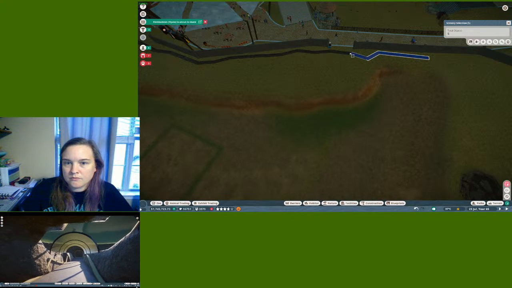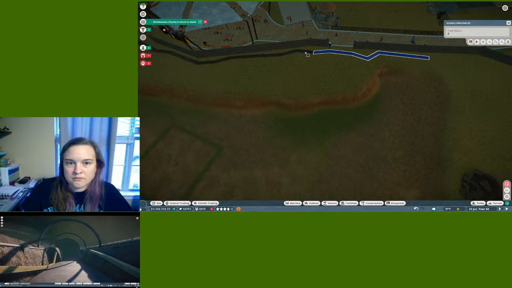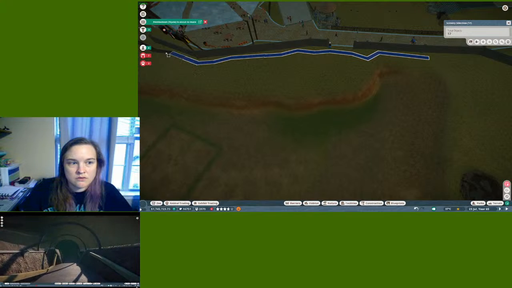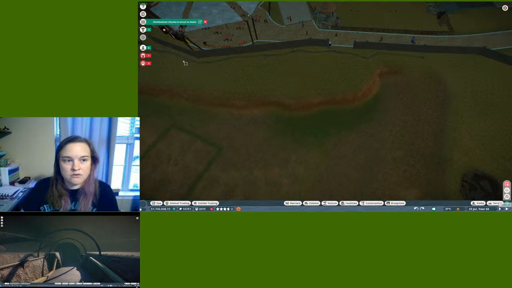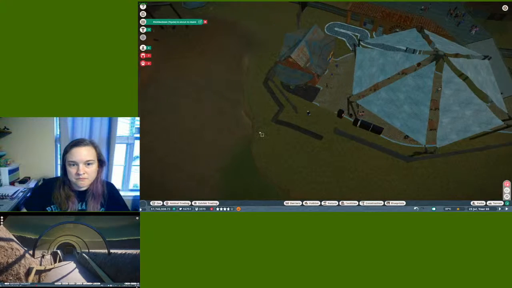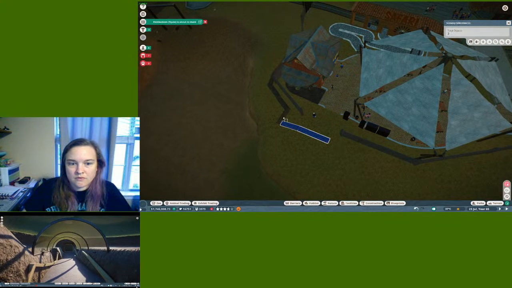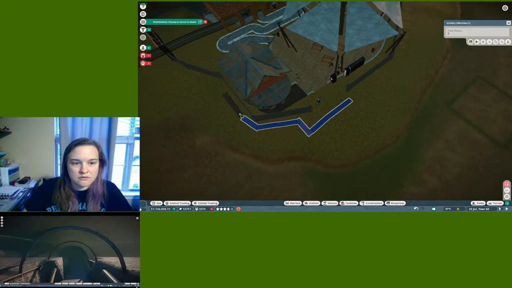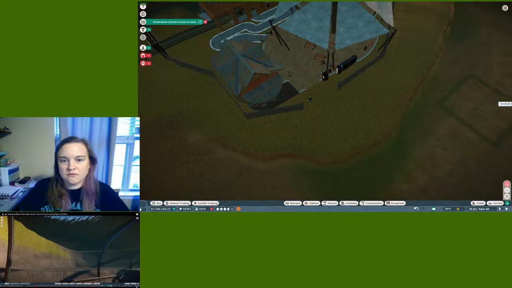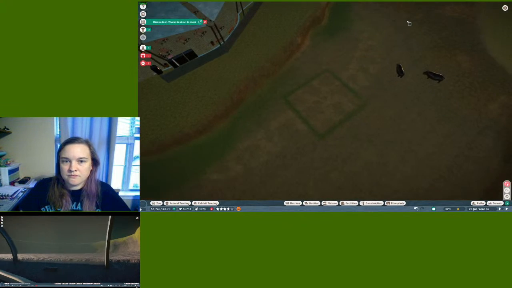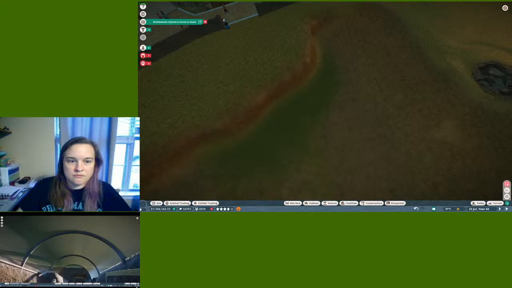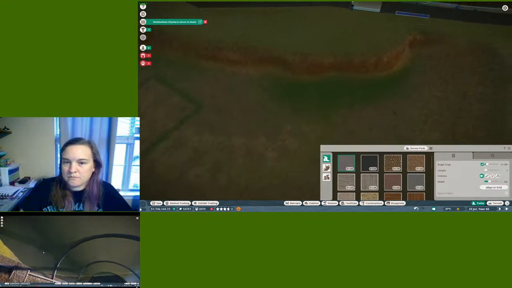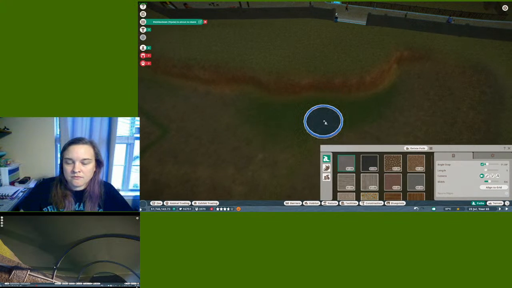So the other thing to keep in mind is as soon as you go too high, so right now I am really under the water section, but if I move up a little tiny bit, you are in the water. So you can avoid this by going a little bit lower again. Keep in mind that it looks a little bit less realistic if you go up here and you are as a guest inside the water, so that doesn't make any sense. But if you go lower, then you really have the feeling that you are under the water. And it works perfectly fine with all the animals going over the underwater tunnel.